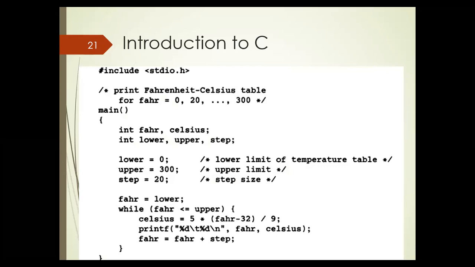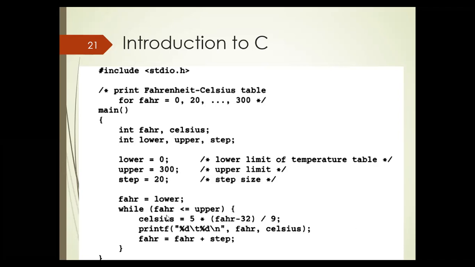Later we'll see the implication of having temperatures in integers. We lose accuracy, and we will run into some problems, which we try to address later by using float. But to start off using integers, these three variables, lower, upper, and step, have already been assigned values. FHR, the variable we're using to store temperature in Fahrenheit, is set to lower, so at this point FHR is 0.